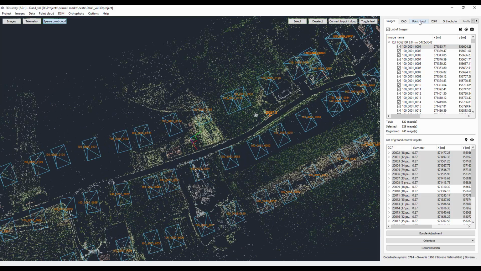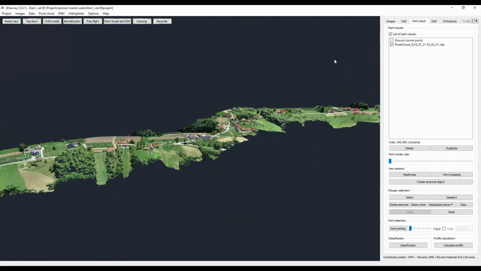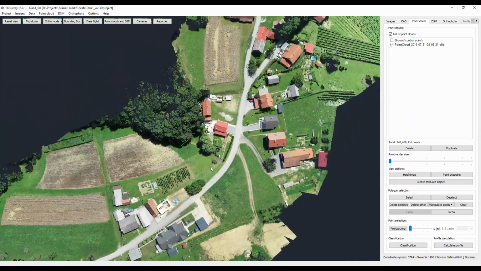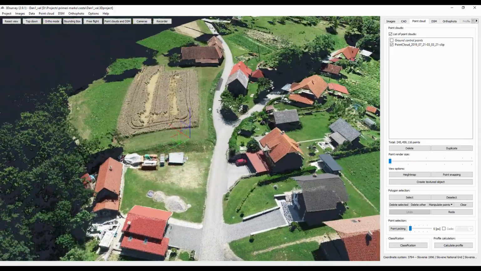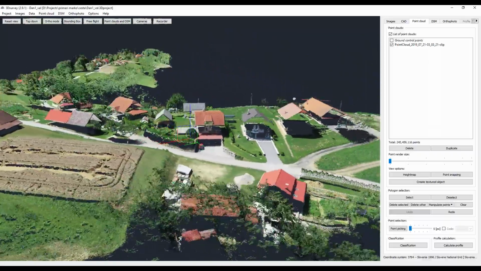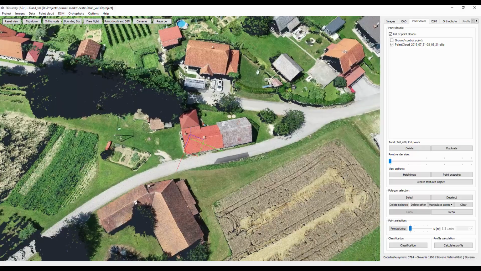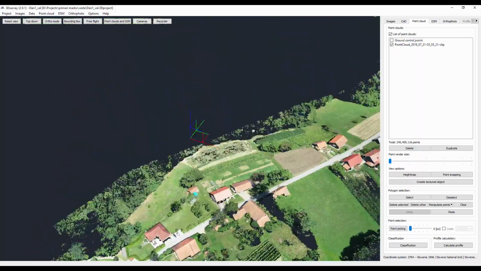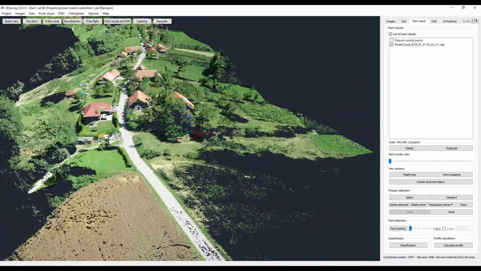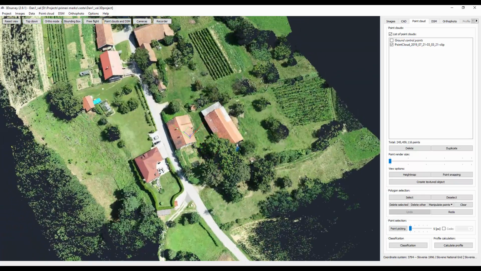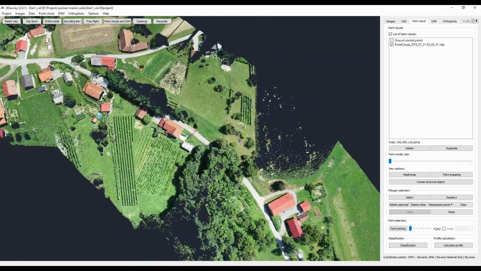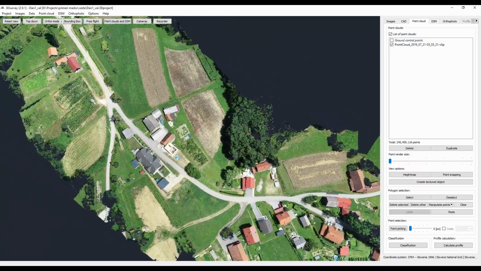Now let's move to the point cloud. It's a very big point cloud of 250 million points, so it took a few seconds to load. And this is what we were able to map in under an hour of mapping. So these are 3 kilometers, which would take you a good half an hour just to walk along this path.